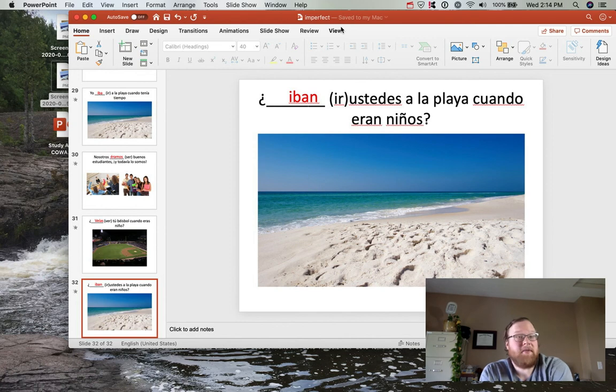Okay, so that is it for the conjugation of the imperfect. So very straightforward. Only 3 irregulars in the entire language. And other than that, just 2 sets of endings that we need to make sure that we know. So just the ARs are the ABA, ABAS, ABA, ABAN, etc. And then the ER and IRs are the IA, IA, IAS, IAN, etc. And if we know those, we can really conjugate any verb in the entire language.